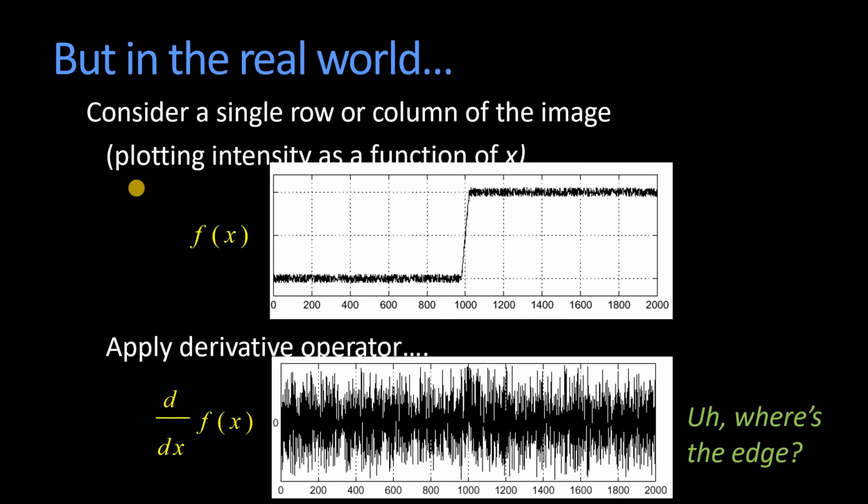Here is the example. If you see, we have discussed this. If your image contains noise, what will happen is that your output, because you are taking derivatives, they represent change, and even a little bit of noise causes a lot of change in the signal, and that change can clearly be seen over here.